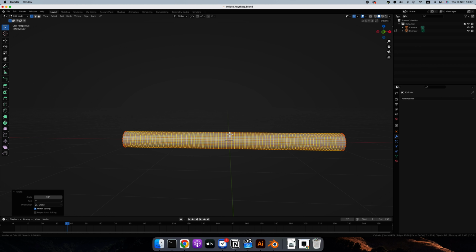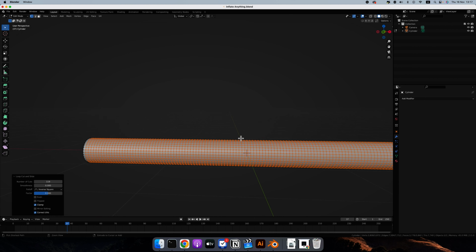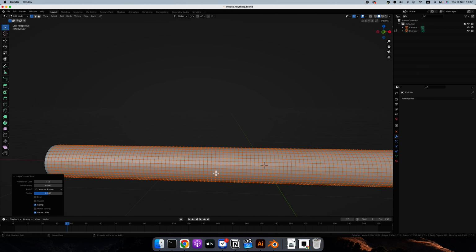So I'll increase it until I have something resembling squares. I think this is where I like it. And you can either click the mouse again to apply, or you can just hit escape to keep it at the default centered in this area. And now I have a lot of squares. Now this is good topology.